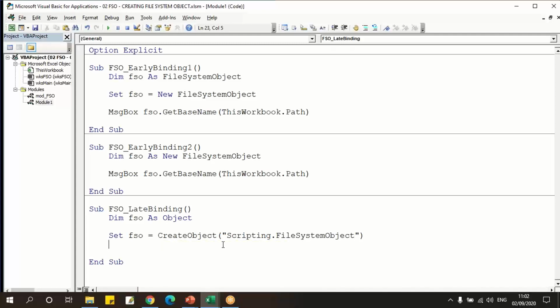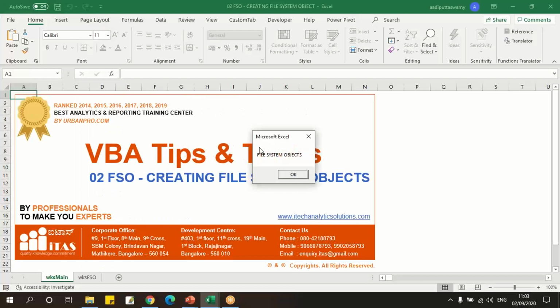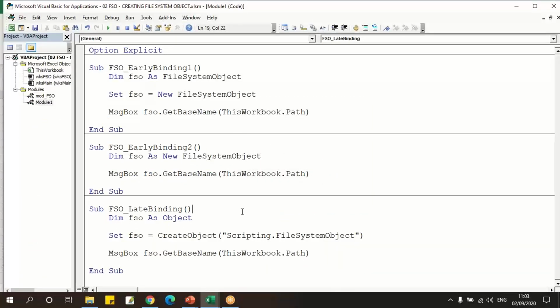Now I can use this similarly to what we have done here, say MsgBox FSO.GetBaseName(ThisWorkbook.Path). Let's execute this. I'll get a similar kind of result.